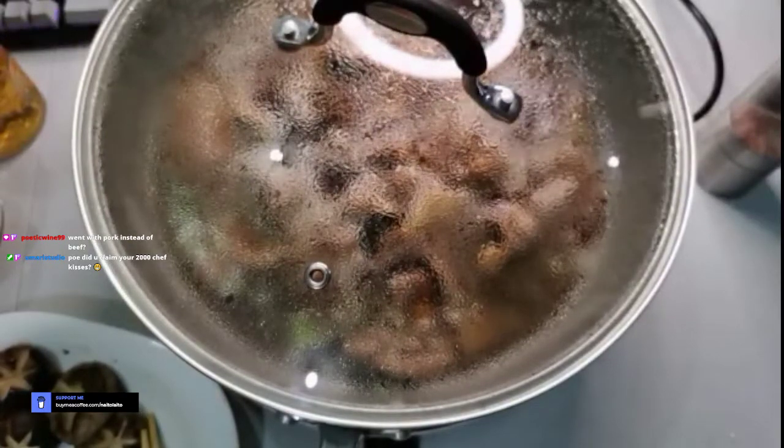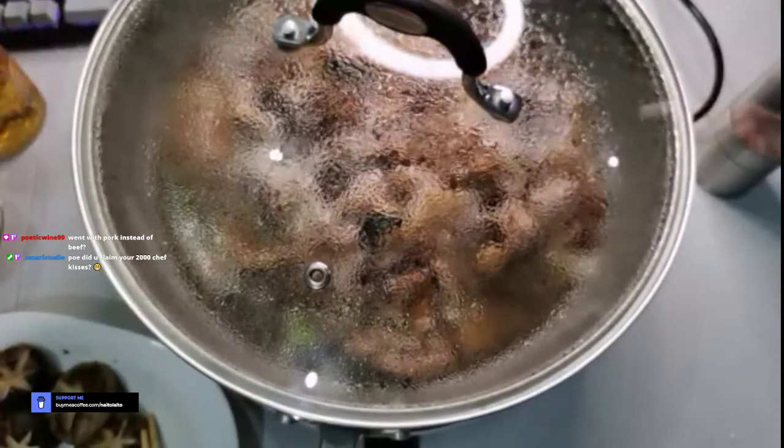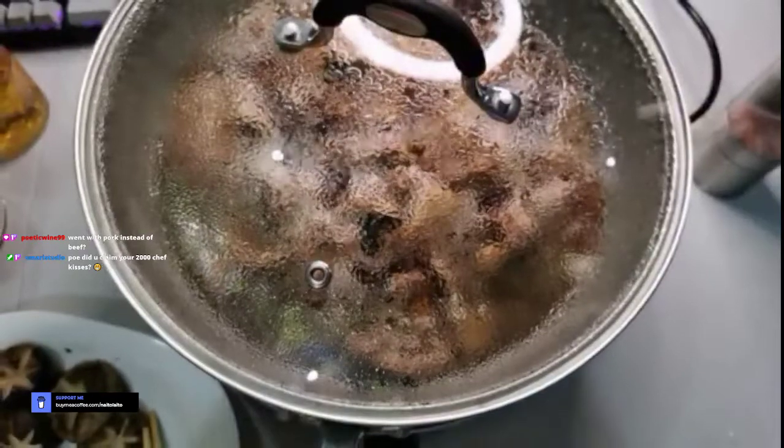Well, meron pa tayong 30 minutes. Ano rin eh, extract the fat. Para masarap yung sauce.